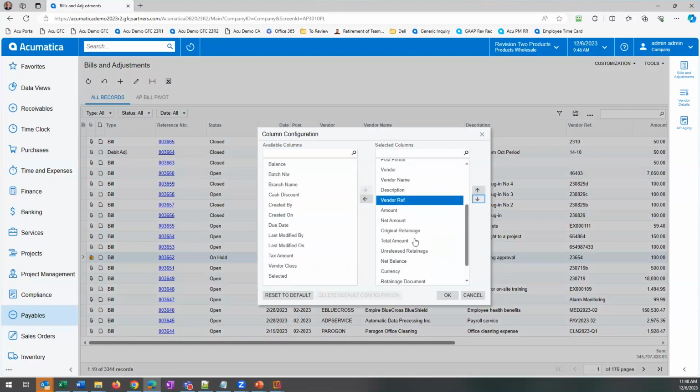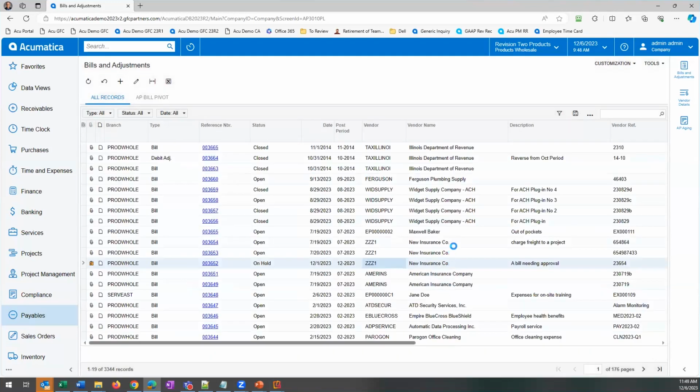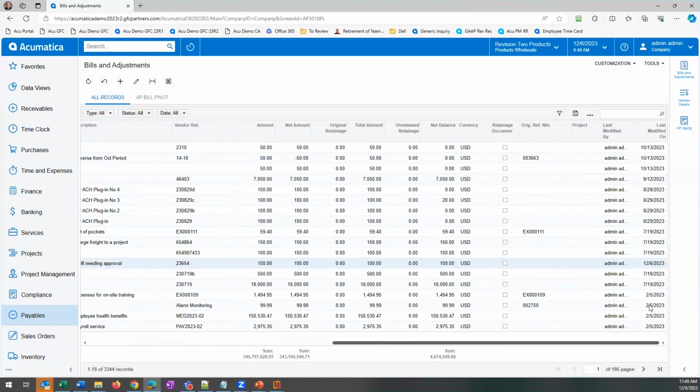And I see these other columns out here. I may not be working in construction or other pieces. I might hide the retainage pieces. But I do want to see this last modified by and when. Whose fingerprints are on the murder weapon? I'm going to click OK. And my grid has now changed. And that's personal to me. I scroll to the right and I can see these couple other columns added out here.